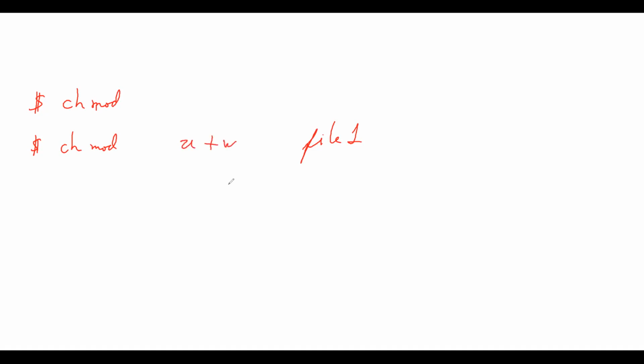All right. So in this case, what this implies is this is the access class for file 1. So for you, the user, we are going to apply write privileges. All right. So the plus just means add. So we're going to add write permission, which it already had, but this is just an example. So that means we're going to add that write permission. That's one way of doing it. You'll see examples later in the semester of this.